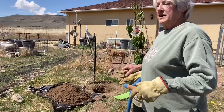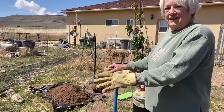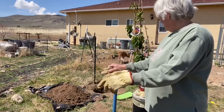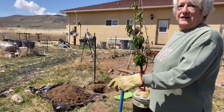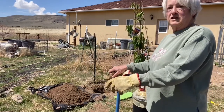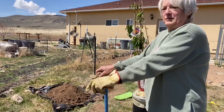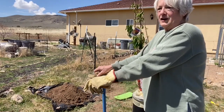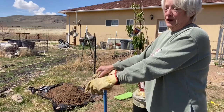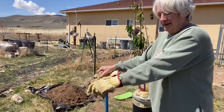Well, I've got my hole almost big enough, but the other tree was bare root and didn't need to go as deep as this one. This is a good sized tree, so I have to go deeper. I'm fine wide, but going deeper means I'm going to hit some of the rocks that I grow here, and I grow a lot of rocks. They get stuck in the clay and they're hard to get out.